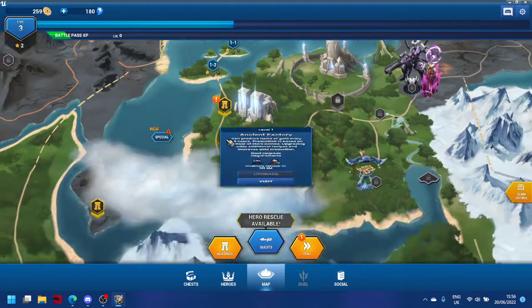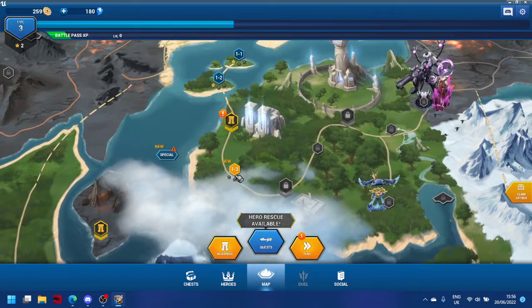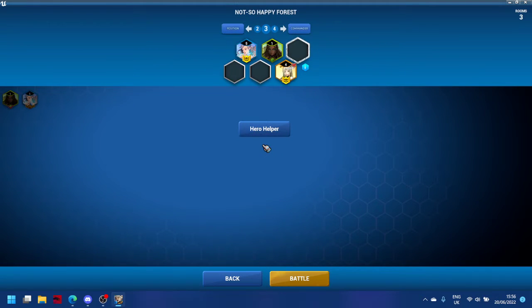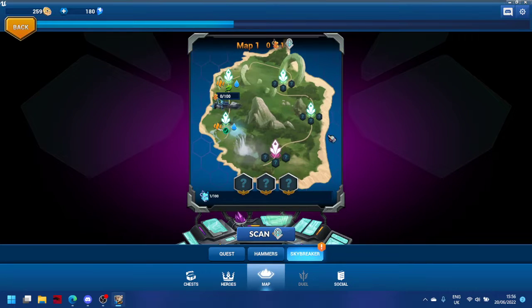What is it? I think we've done this one. What's this? Oh, that's our factory. So zone 1 of 3, Not So Happy Forest. Minimum three heroes, a special second command level 4, and we are just coming up halfway to level 4. Let's go. Infinite heroes. You need more heroes to add to your. Oh, damn it.